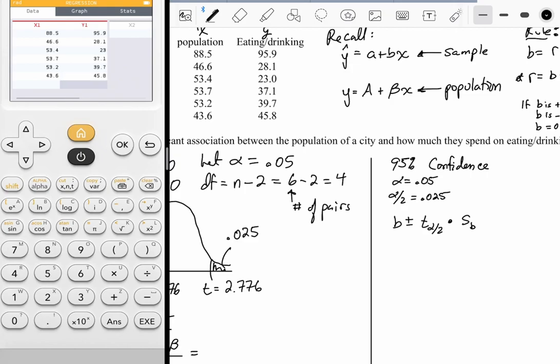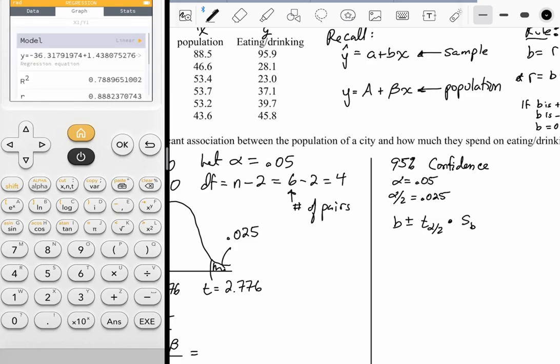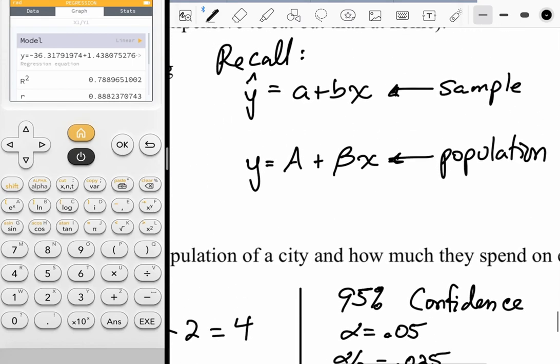All right, so you get your data in, and just like we did back in Unit 4, go to graph. Verify. You get a look at the picture. I'm not seeing anything really linear about this, so I kind of feel like the conclusion is writing itself. But go to regression, a plus bx, and then back to regression, which is my least favorite part of this app. And it gives you the equation for the regression line, which I'm going to just jot down up here.